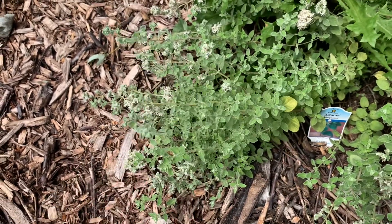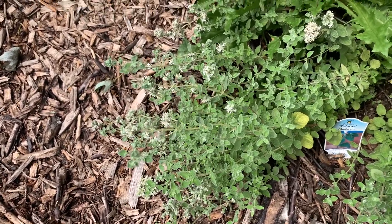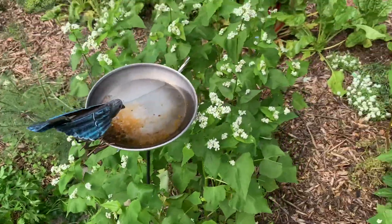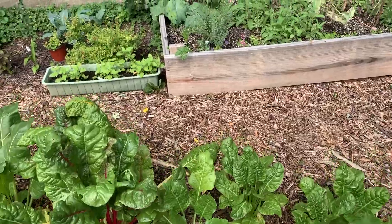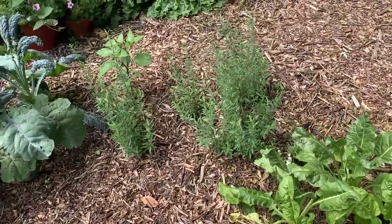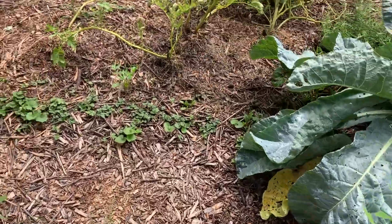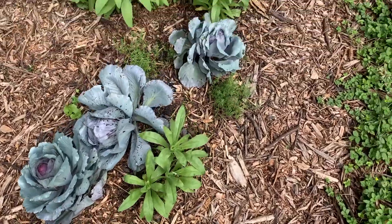These plants would appreciate being used with reverence and appreciation and being considered special — this marjoram, this dandelion. Just because a plant has a history of being used for ceremony doesn't mean you have to use that one. I think it'd be a great idea to discover what likes to grow in your area, the native medicine of Ohio, and see what plants come up for you and which ones would want to participate in your medicine.